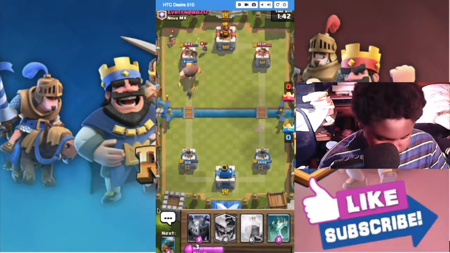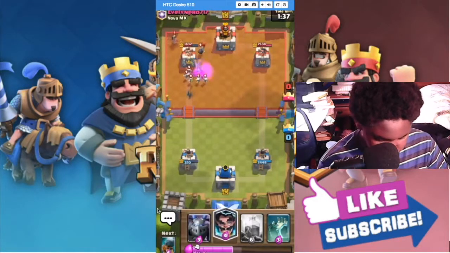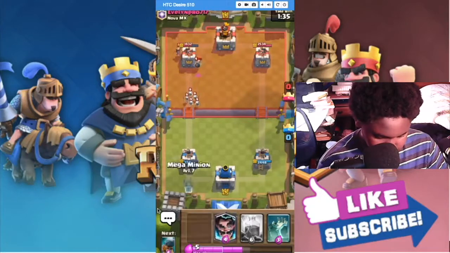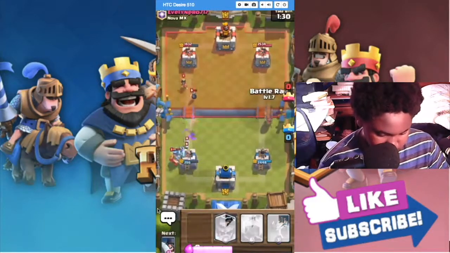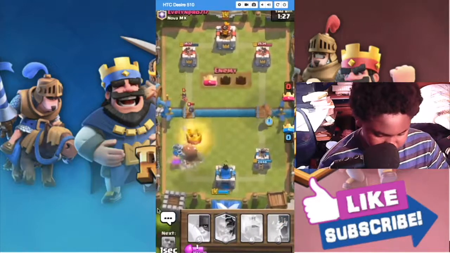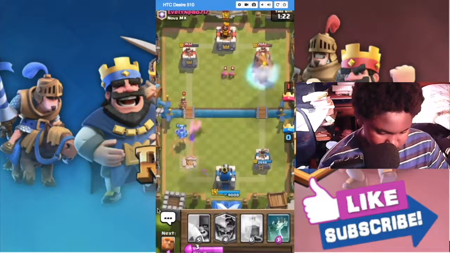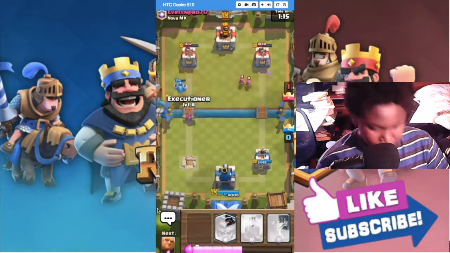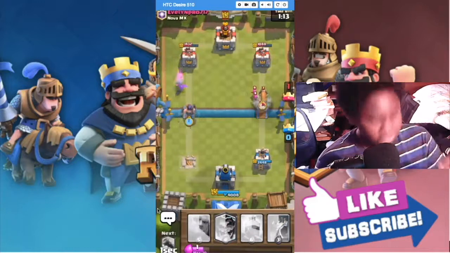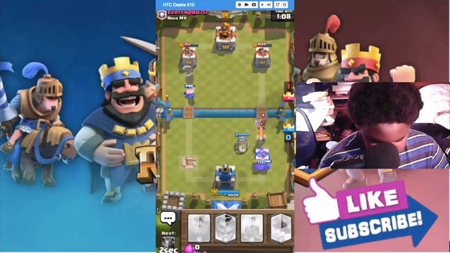Really? Don't be a dingleberg. About to place this dude. Yeah, there's no point in protecting a tower that's already gonna die. Dang. Please do a lot of damage. Alright, that should do a lot of damage. Placing an execution. Oh, forget it. Come right here. Yes.